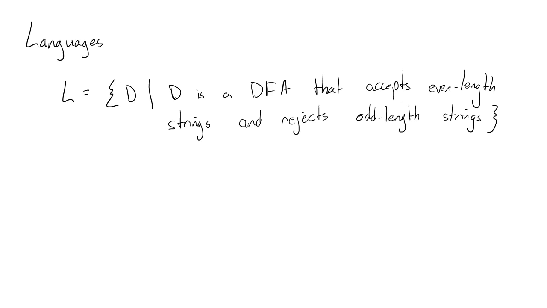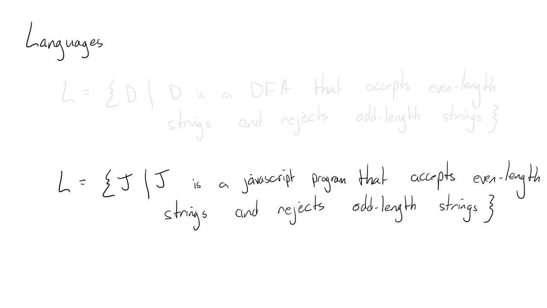First, realize that just like we managed to make a language that includes some set of DFAs, we can write a language that includes a set of JavaScript programs, aka Turing machines. So like before, we could define this language. To be clear, this isn't the language of strings with even length. This is the language of strings that, when interpreted as JavaScript programs, can tell you whether or not the input string has even length. That JavaScript program has to work for every input string. And by work, I mean it's got to actually return something. Remember that JavaScript programs can return true or false if they terminate, but they could also just not terminate. So this language only includes the JavaScript programs that actually work for this purpose.